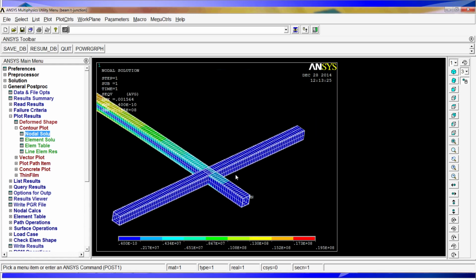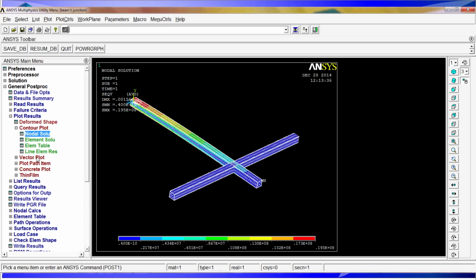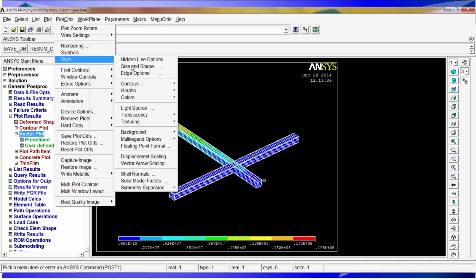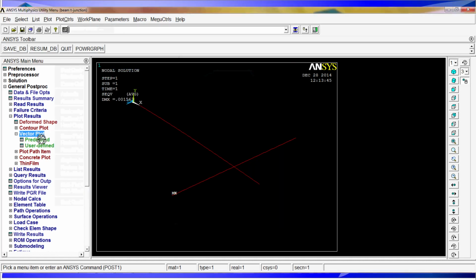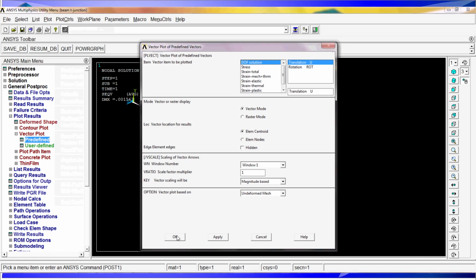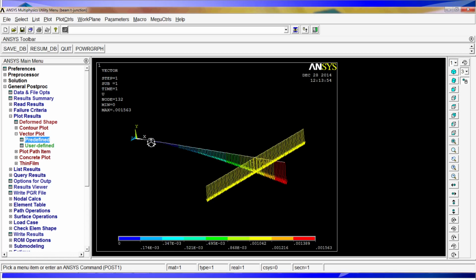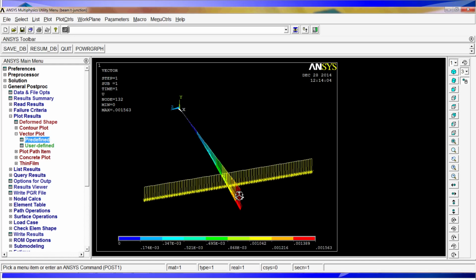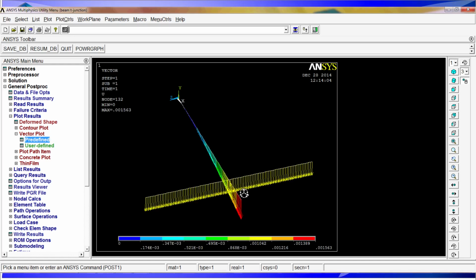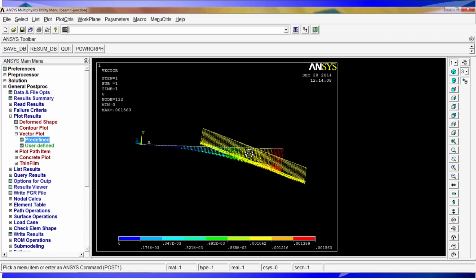As would be normal, the biggest stress takes place where the embedment is, and the smallest stress is where the force is applied. Okay, so now the last thing I'm going to show you is a vector plot. I'm going to deactivate the size and shape, each shape option again, and go to predefined translation plot. This translation plot should clearly show us how this beam is being deformed. It is quite useful when you're analyzing complex shapes, and as you can see, the deflection on the transversal beam is exactly the same as at the origin where the two beams intersect, which makes sense.